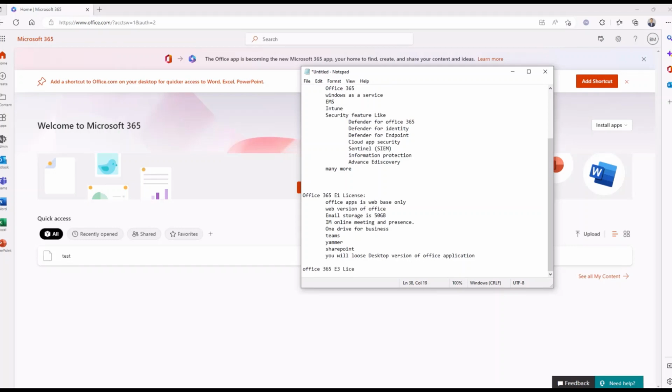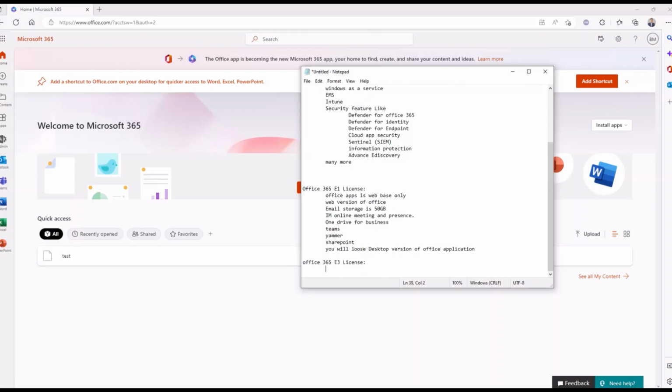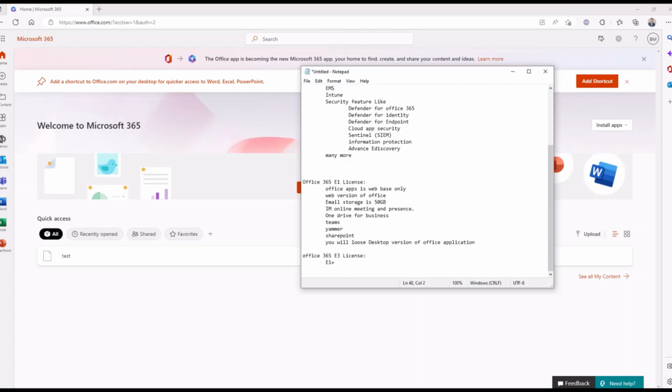So what does this license contain? First and important is that it contains the installation version of Office. So whatever you have in E1, plus you will get the installation version of Office.